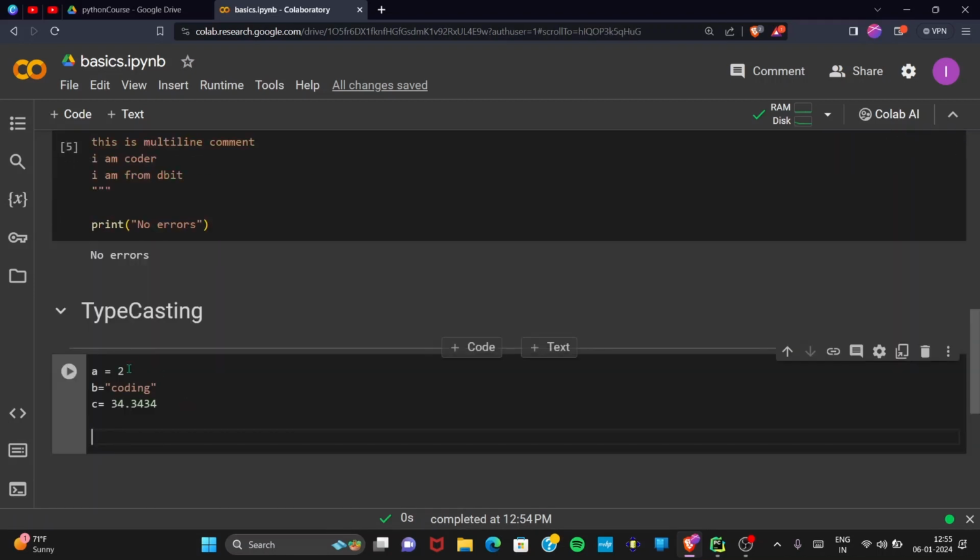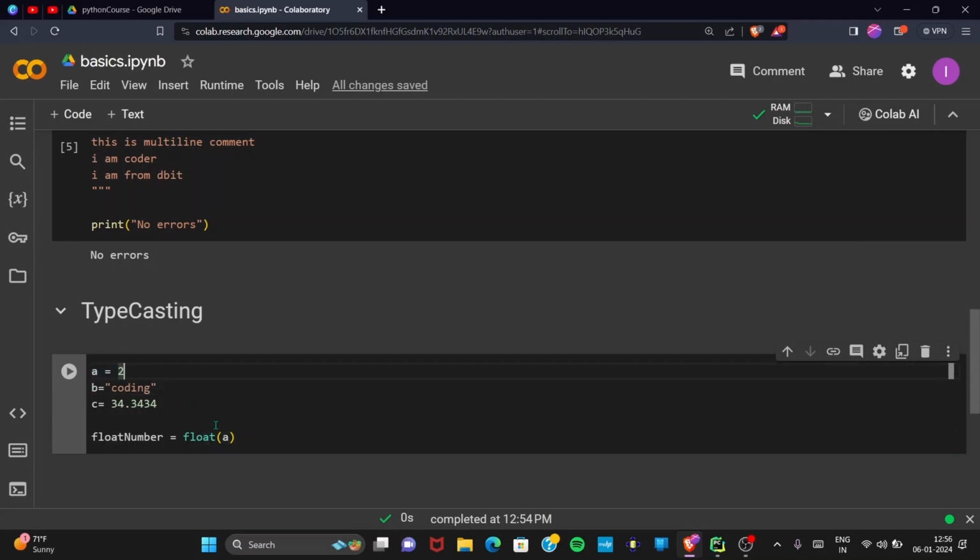If we want to convert this integer into float, how will you do it? Let's say we create a variable, float number. We will convert this A, which is of type integer, to a float variable. How can we do this? We just type float, and within the brackets we type the variable which contains the integer value.